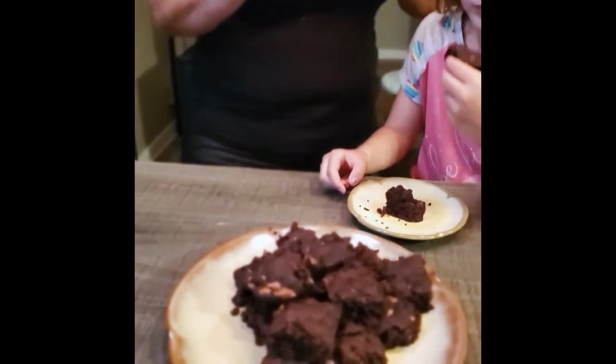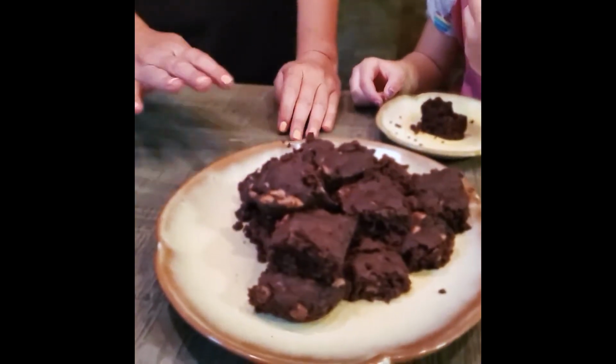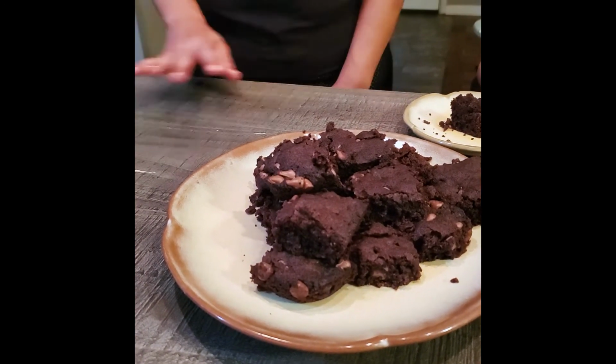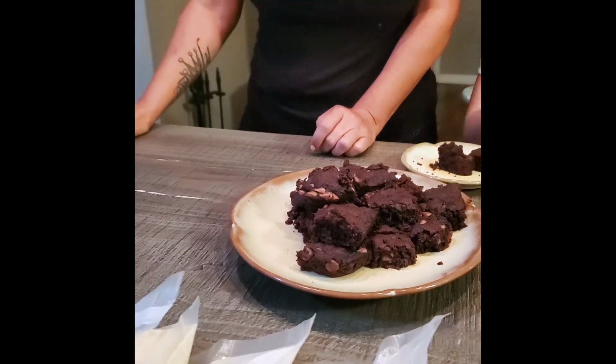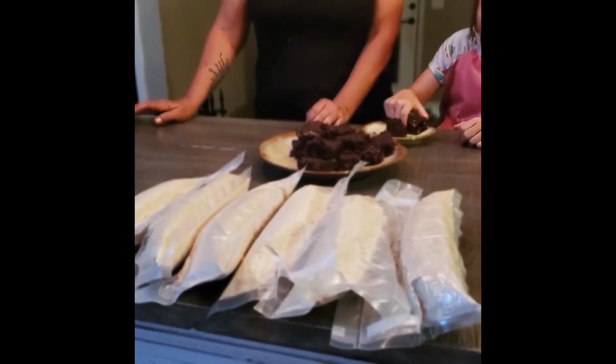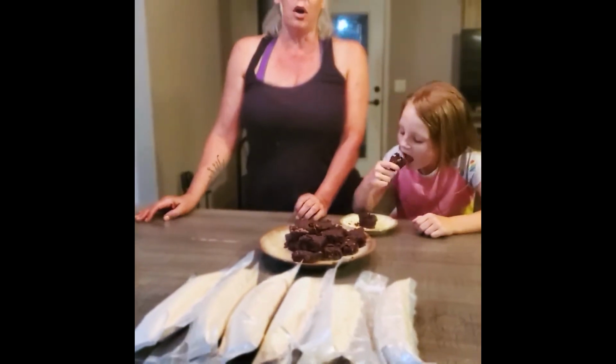Okay, so while Allie eats the rest of that, I want to tell you about this flour. It is completely gluten-free, and you can substitute it for any of your gluten-free recipes. And the price of it is comparable to if you went and bought a bag of gluten-free flour.